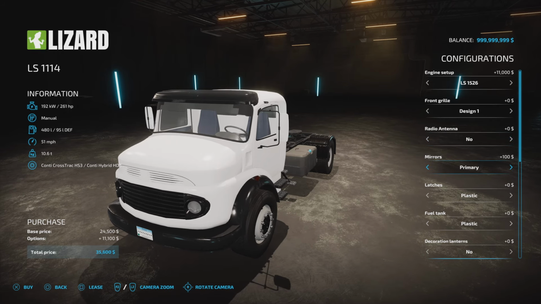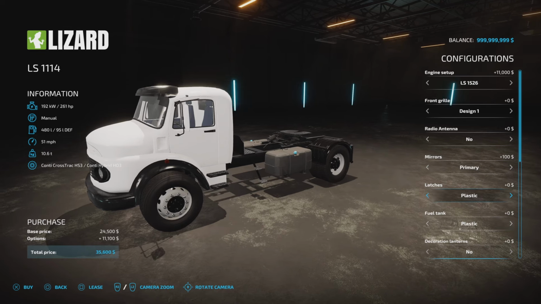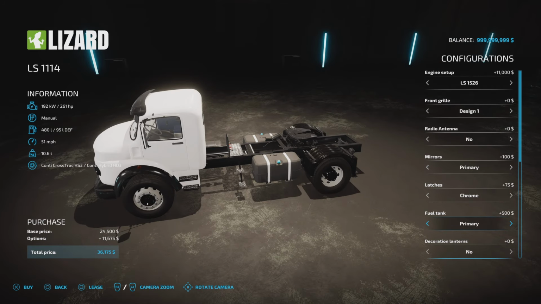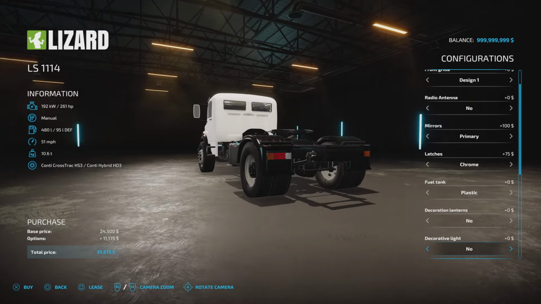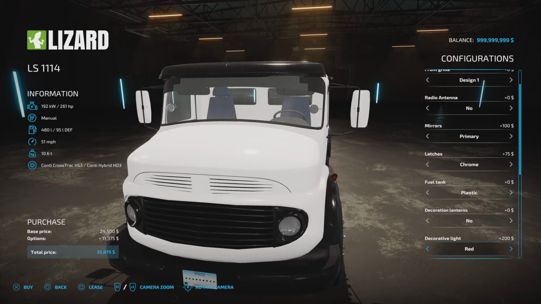We've got mirrors, standard, all painted the same colour as the main primary colour. Latches, plastic or chrome. Fuel tank, plastic straps, primary coloured straps, chrome straps, or back to plastic. Decorative lanterns on the back, so the lights across the back section. We've got yellow, red, green, blue, or no. I think I went for green on those. Decorative lights, this is up in the cab windows. Just puts lights in there. Again, yellow, red, green, blue, no.